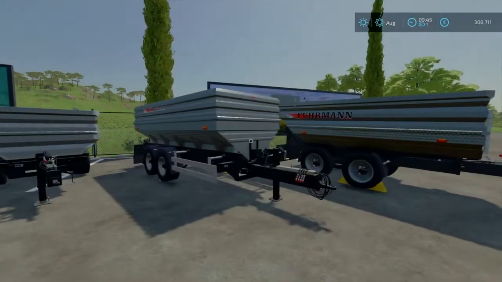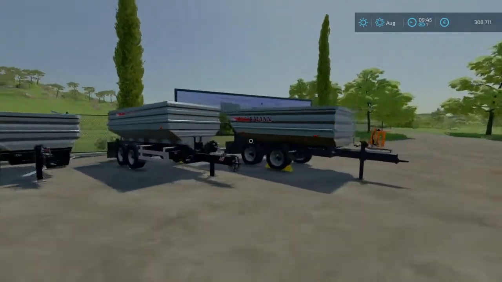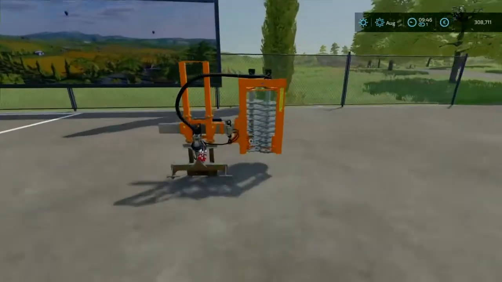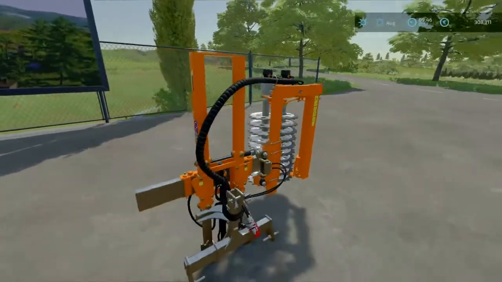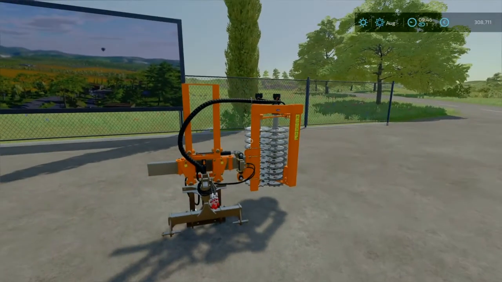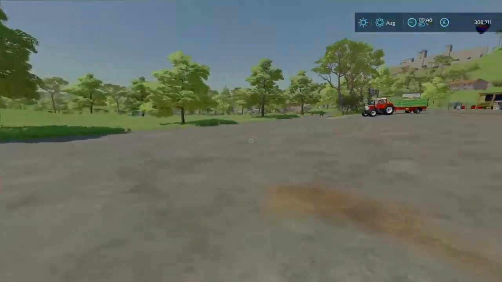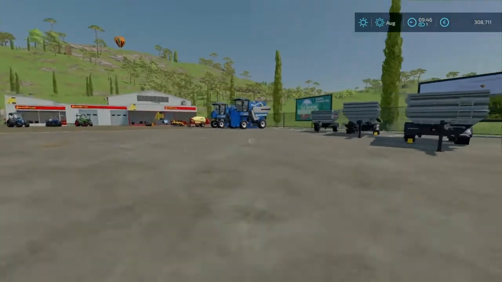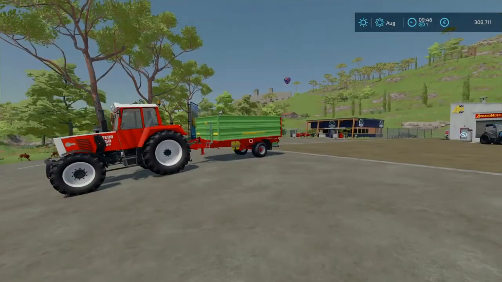We have the choice of these three Furman trailers. This is for your grapes. And lastly, the Pro Vitas MP122 Osea, which is a pruner. That's for the grapes only. There's no need to prune olives. Also with the olives, grapes have their own trailer type, the olives, any standard trailer.